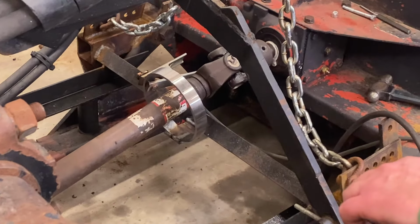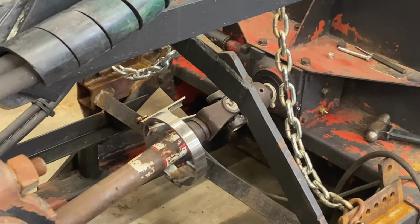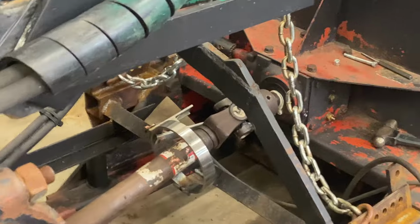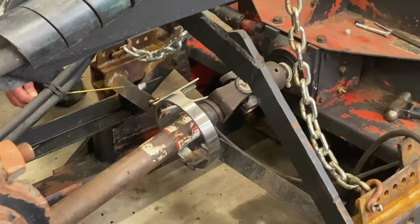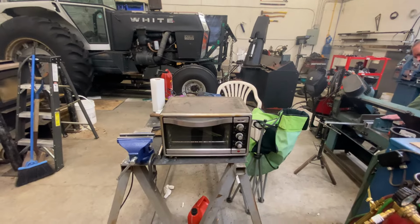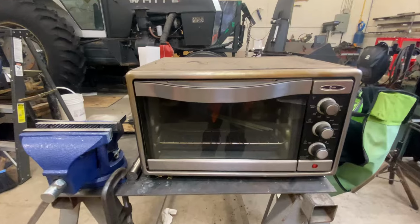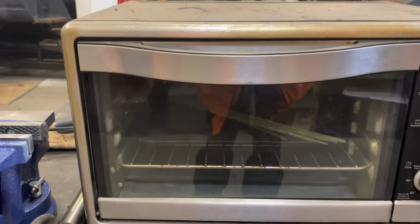What are you measuring? For some strut things. Doing another cooking video. Yeah, right.